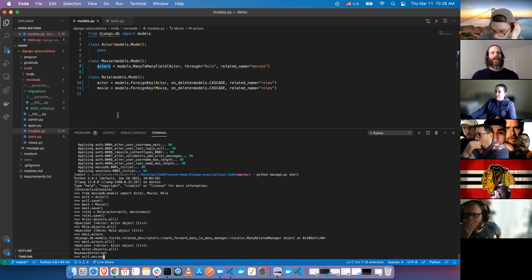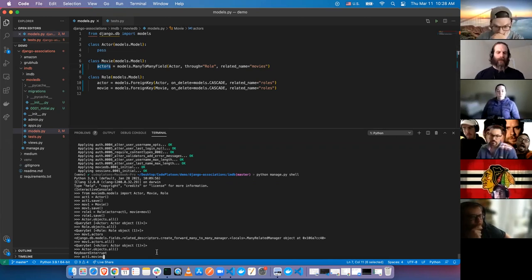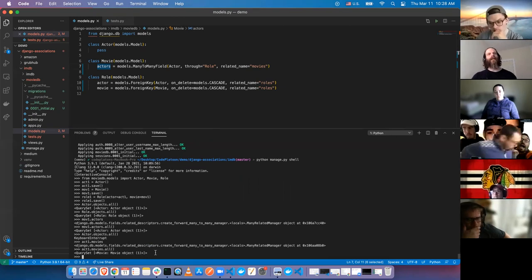So again, it's easy to see the relationship here because it's explicit. So from movie I can get movie dot actors, but act one dot movies also works because of that many to many relationship, even though it's not visible in the table. So that backwards relationship also works.